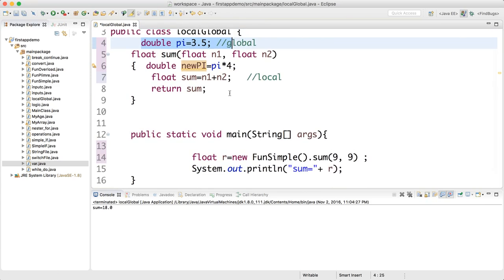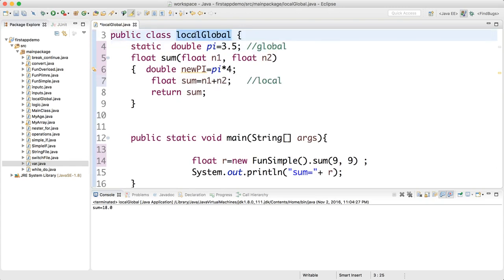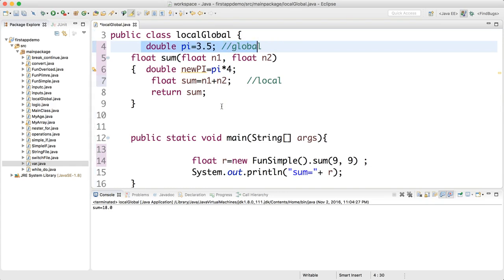One thing I missed. What do we mean if I add static? What do I mean by static? Static means I have one copy of this variable. So whenever people create any number of instances from this class, they still have one copy of the static. We will talk again about static in a real life example when we go to classes. So this is the basic thing. This is what we mean by global and this is what we mean by local.